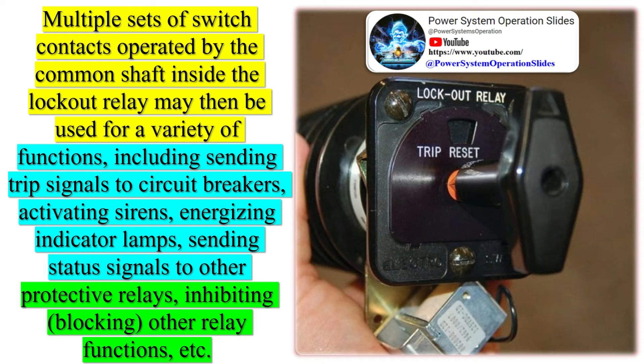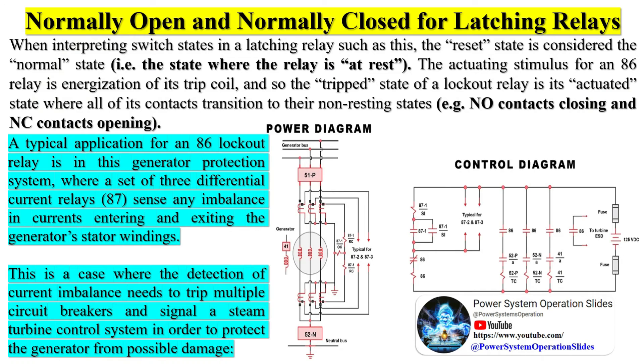The construction of traditional lockout relays holds the trip contacts closed as an incidental consequence of their design. Lockout relays are typically panel-mounted devices equipped with handles for manual resetting. This photograph shows a lockout relay actuated by a breaker fault (BF) function, requiring manual intervention before the system may be returned to service. The lockout relay is shown in the reset position, placed there by someone rotating the handle clockwise until it points vertically. When a remote signal energizes this lockout relay's trip coil, it moves by spring action into the trip position — the handle turns about 45 degrees counterclockwise and an orange target appears just above the handle shaft.